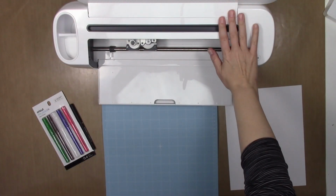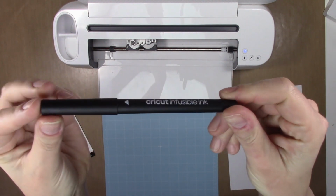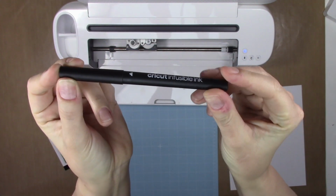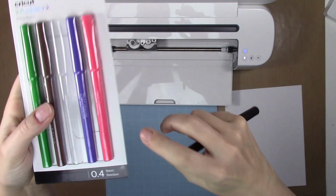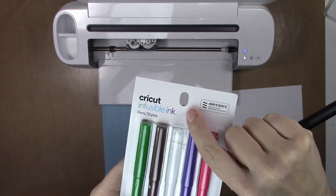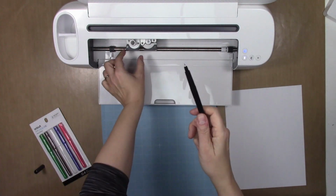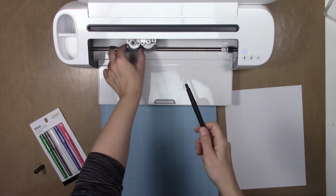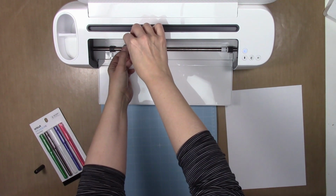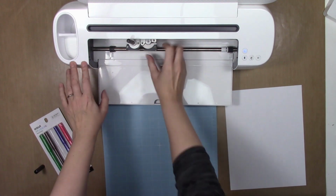Okay, so I've got my Maker here, and I've got the pen that I'm going to use, which is just a standard Cricut Infusible Ink marker. It is the 0.4 millimeter, and this comes out of the basic pack. All right, so we're just going to pull off the cap, and I'm going to go to clamp A, which is my first clamp here, and put it down. Now you have to push it down until it snaps, like that, and then close the clamp.